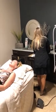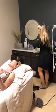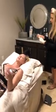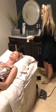Actually, I had this, like I said, 2 months ago. I did it right after old therapy, which is another way to stimulate collagen. It can go a little bit deeper than the secret, and it really wasn't that bad. So fingers crossed that we'll be in good shape here.